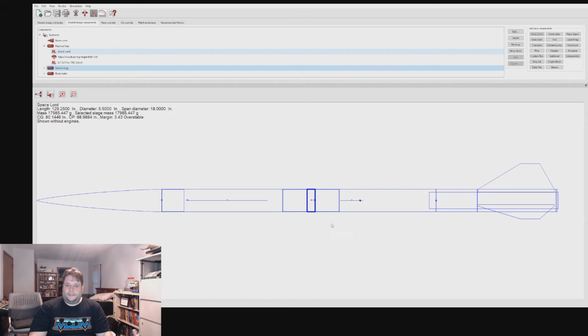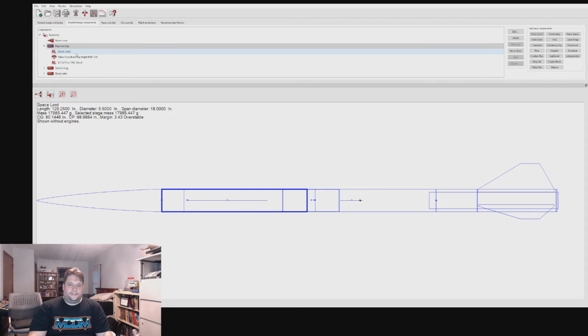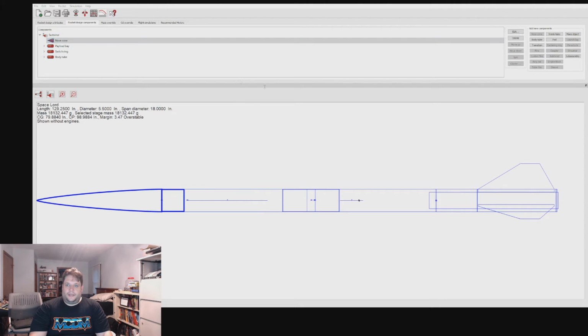2,196 grams. And then this body tube should have been measured separately. What we're going to do is we're just going to split it half and half. So our top end split in half. It was nice, easy math. It was 2,342 for one half of it. And then again here.